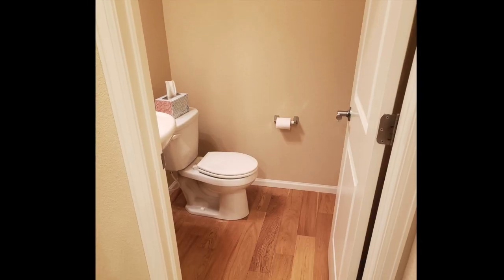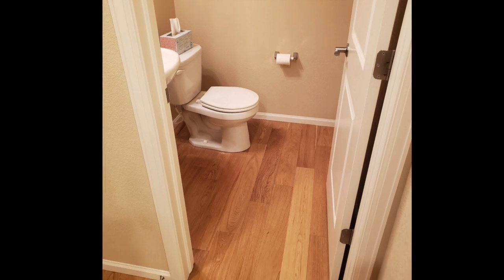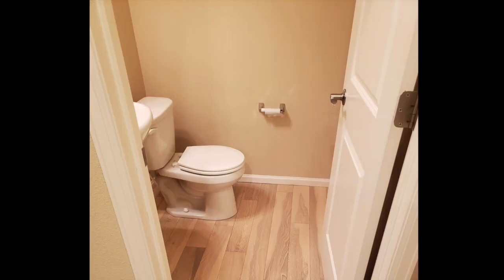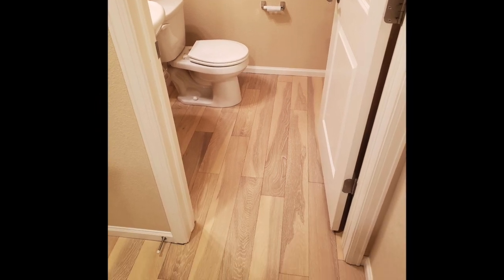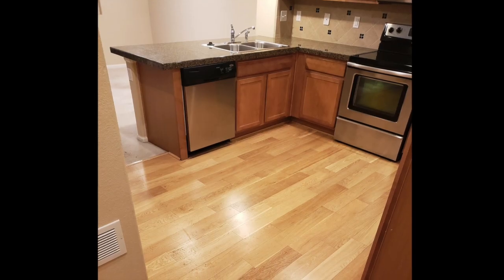Here's that bathroom before. So this is the old wood that was in it, pretty traditional color-wise. We went a little bit lighter and a lot more variance, and it has a gray undertone to it. And here is the kitchen.